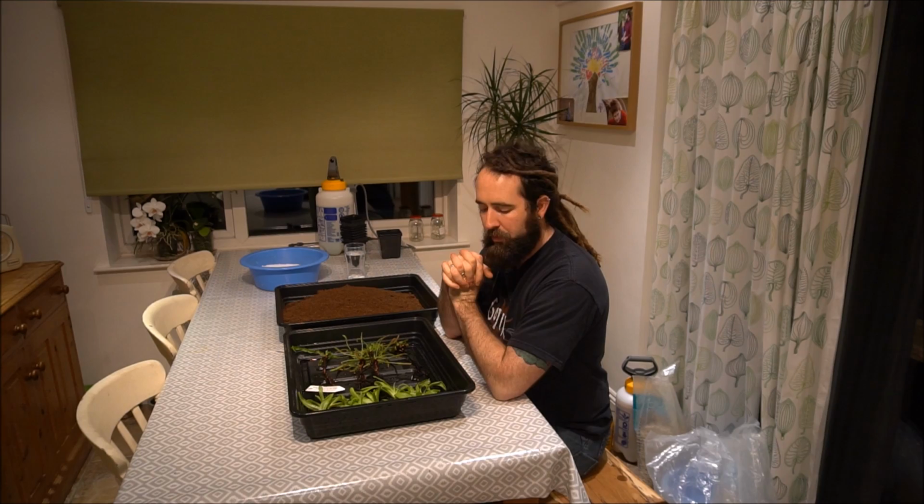Okay, so it's nearly 1 o'clock in the morning. I'm exhausted. I've semi-cleared up inside the kitchen so my wife doesn't have to come back to an appalling mess. Everything's potted up, and all that's left to do is to apply the individual pesticides to the individual plants. And then after that, only time will tell to see how they respond to each of the individual products. So I guess it's just time to do that right now.